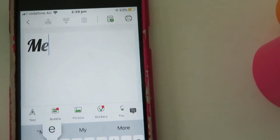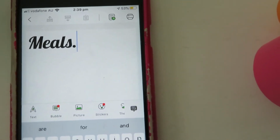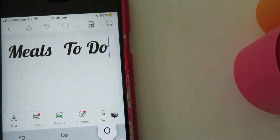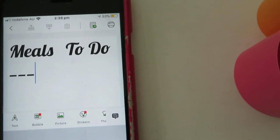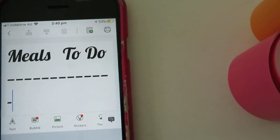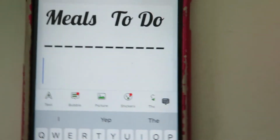Let's just make some titles. Let's go meals. And if you want to save label paper and you know you're going to cut these, you can just do some spaces. I don't know why it adds a dot. And then we'll go to do. You can do a new line. Let's do some dividers. Let's just do some dashes. And then you could cut these up to divide up your day, either vertically or horizontally if you wanted to divide a horizontal planner into 2 sections.